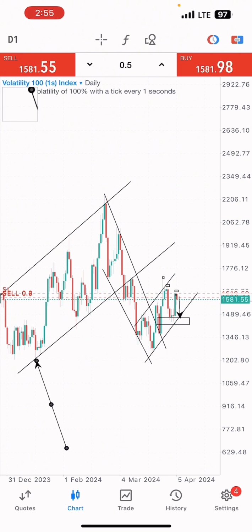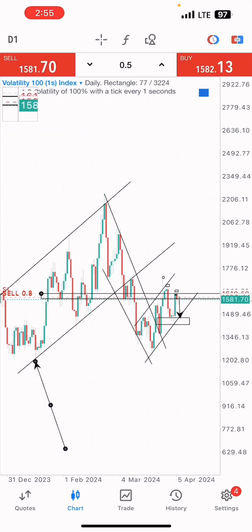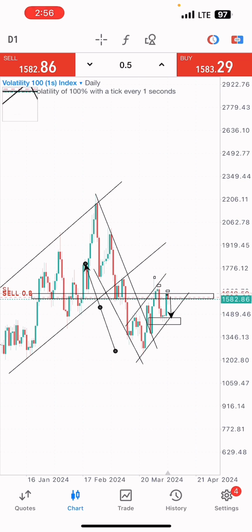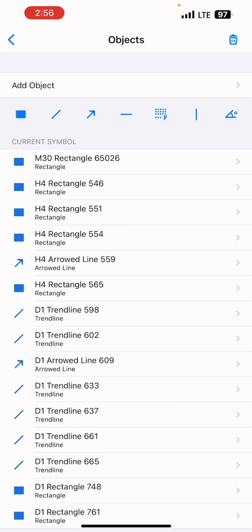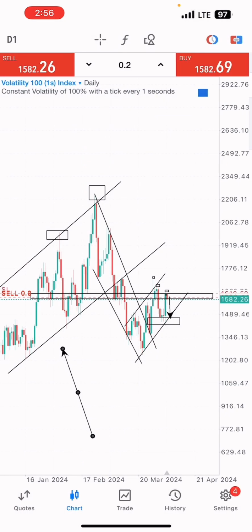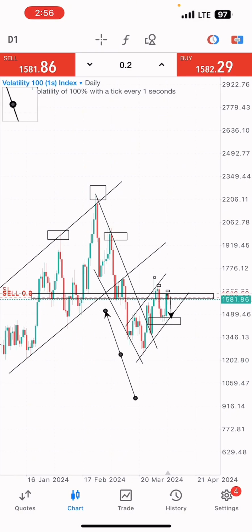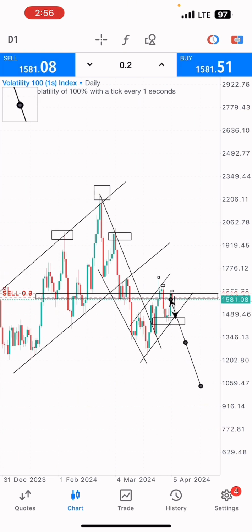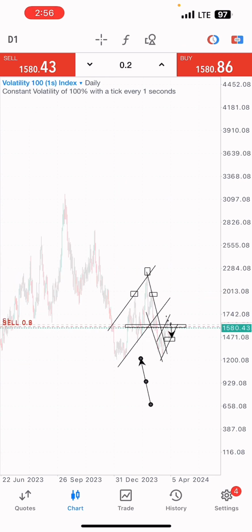But the reason why I saw this index is that we had a zone here, a level at this point, which is an important level, and on this previous market trend we got a bullish formation. We got this head and shoulders pattern formation on the daily time frame: the left shoulder here, the head at this point, and the right shoulder. And you guys know that on every reversal pattern we always have a neckline. So we got the neckline of this reversal pattern here, which I was expecting price to come and retest for the sells. We first got the retest here, which gave these little sells, and now we're getting the second retest at this zone, and I'm actually expecting price to react to this level.